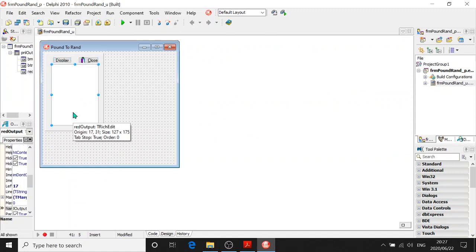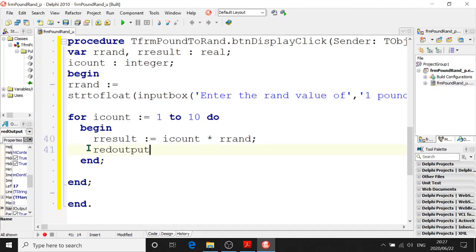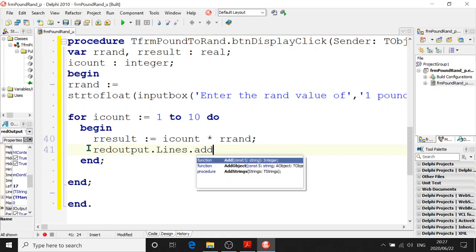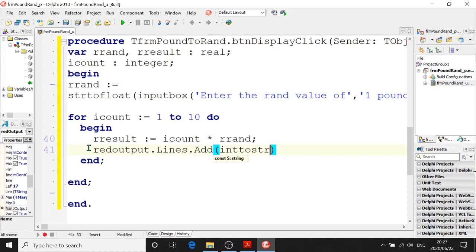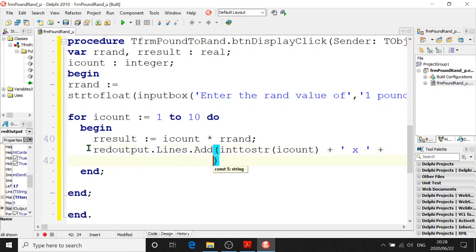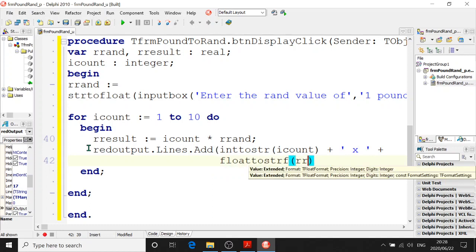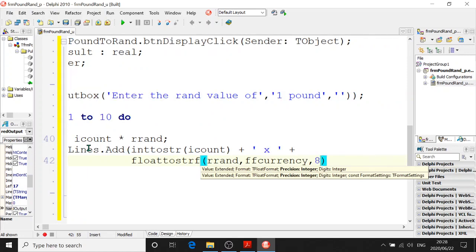I'll say rich output dot lines dot add. First I'll put int to string R count, and then I'll multiply, and then I'm going to join that to a string with a star indicating an X. Okay, I'm just making it look pretty, and then I'm going to put in the rand value, float to string F, of R rand, comma FF currency, comma 8, comma 2.